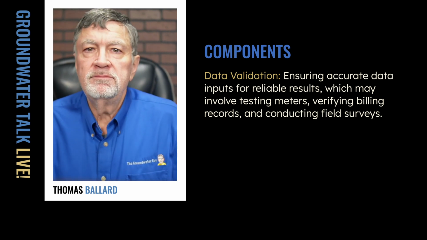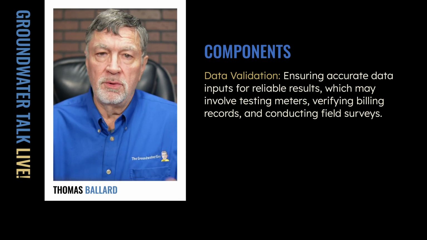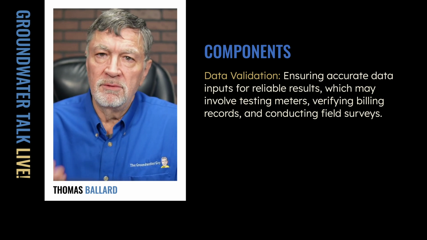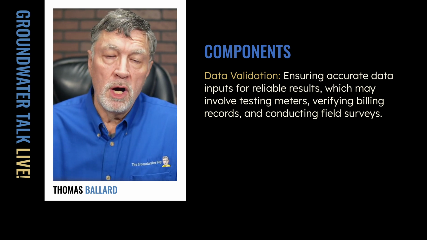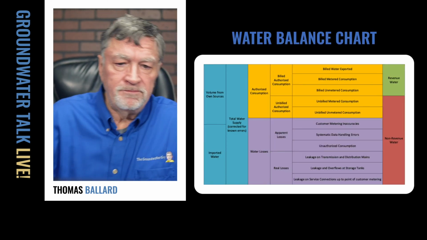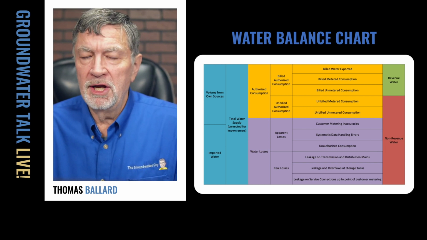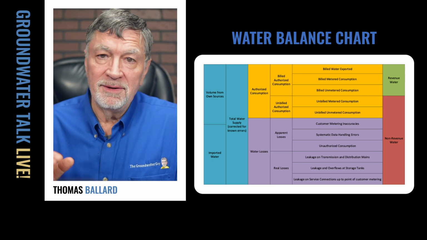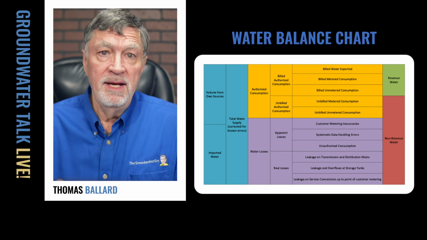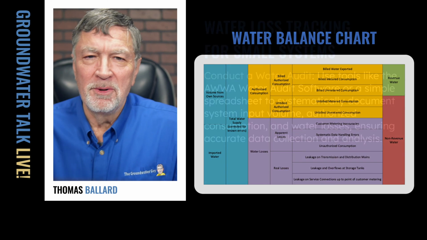So you're going to have to validate your data and make sure you're getting accurate data. So that's that component. And this is part of the system of looking at your water losses, getting at those water losses. Here's your water balance chart again, just for reference. And like I say, we're focusing down really at the bottom of that purple area down there on actual water losses. Okay, so that's just a reminder.